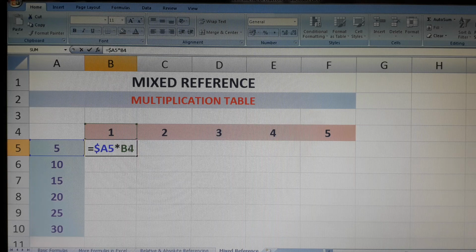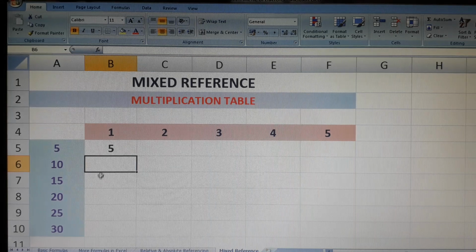I will go in front of row number 4 and input a $ sign. Means what I have done here is, I have fixed column number A, and I have fixed row number 4, but I have not fixed this particular row. So let me press the enter key and see what will be the output.